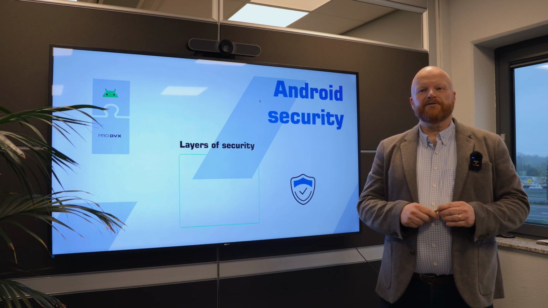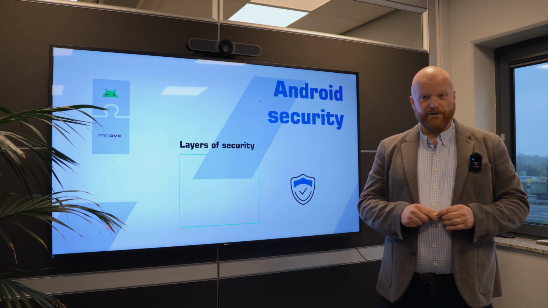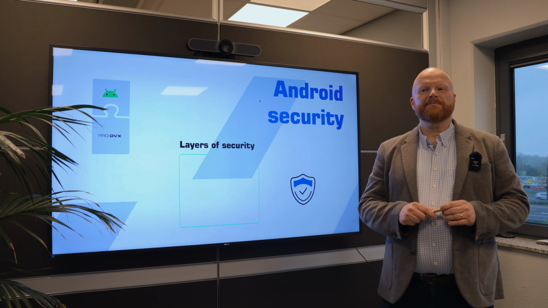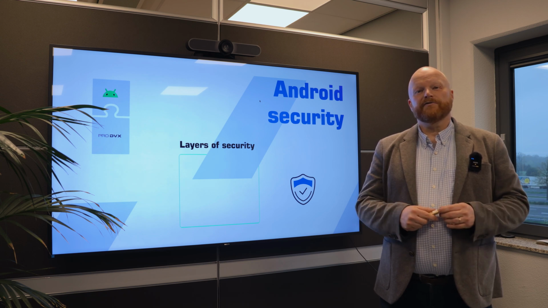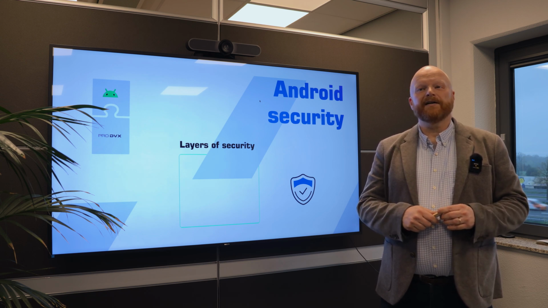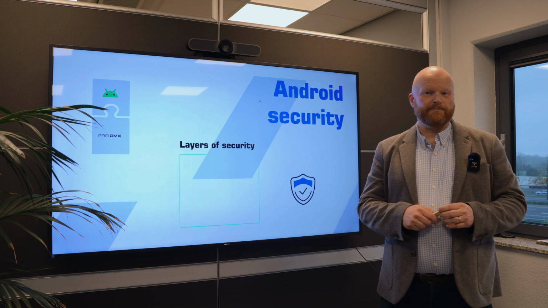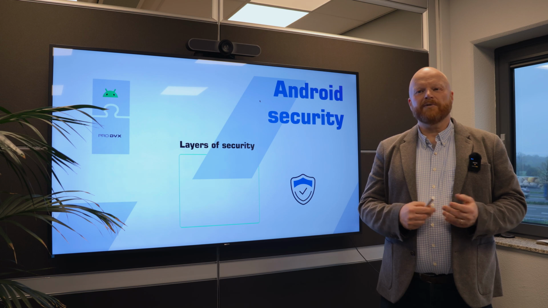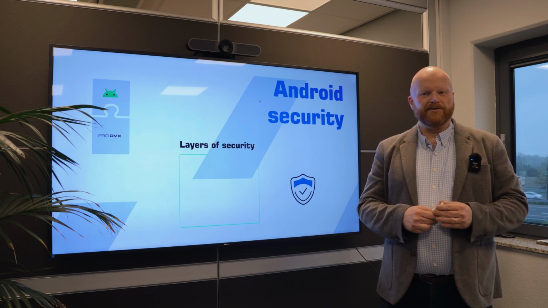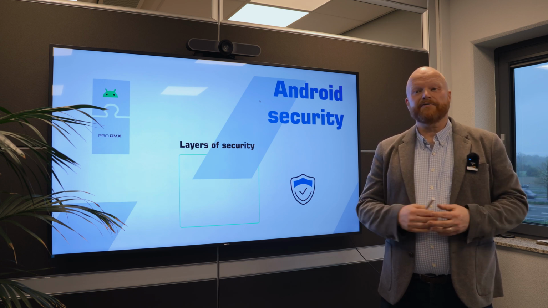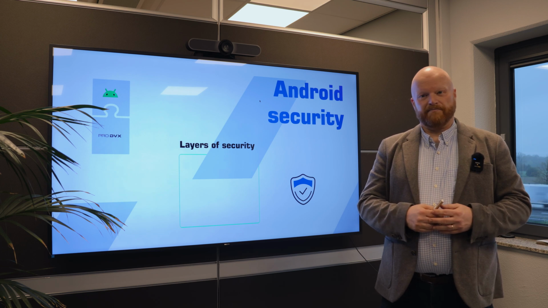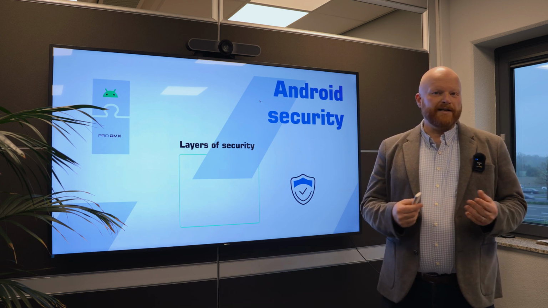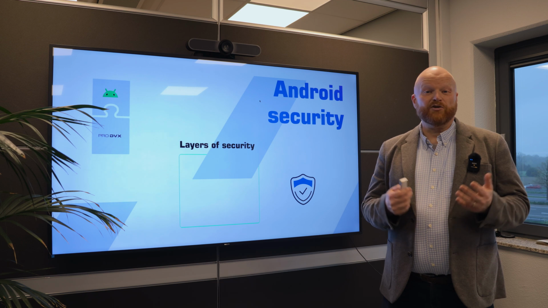Describing our view on Android security begins with describing the security aspects of the Android operating system itself. Therefore, we're going to first take a little deep dive into the most relevant security aspects of Android. Android, like any other modern operating system, incorporates several layers of security measures to protect user data, privacy, and the integrity of the system. Here are some reasons why Android is considered to be secure.